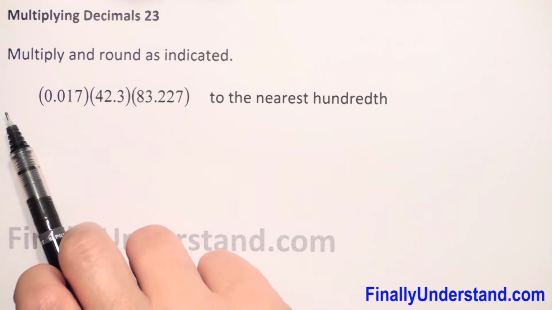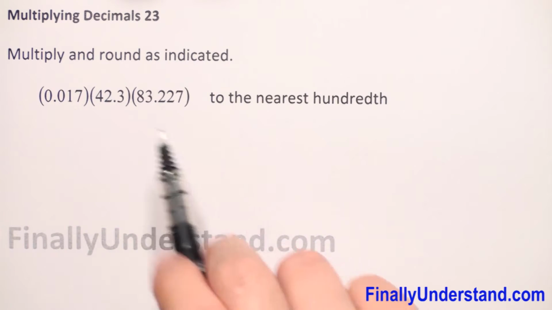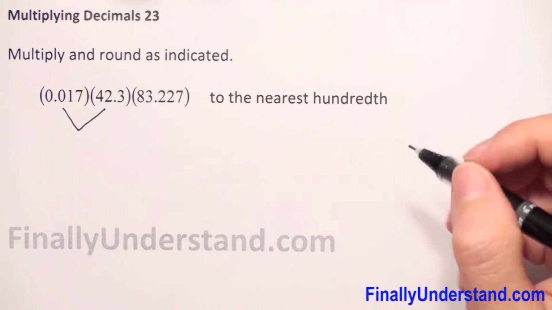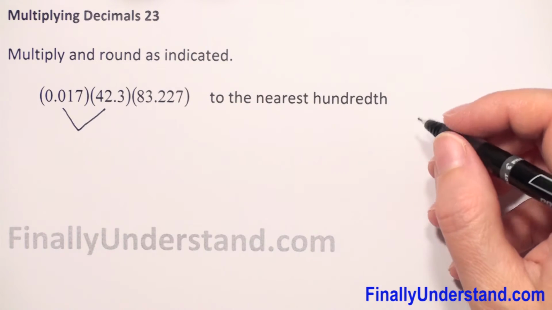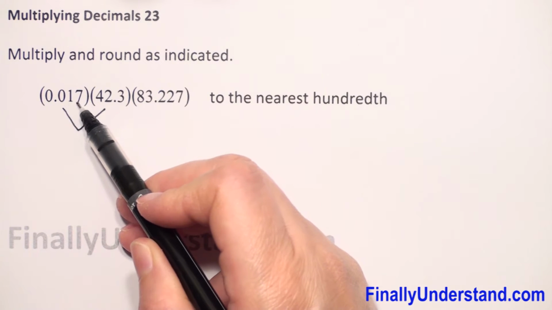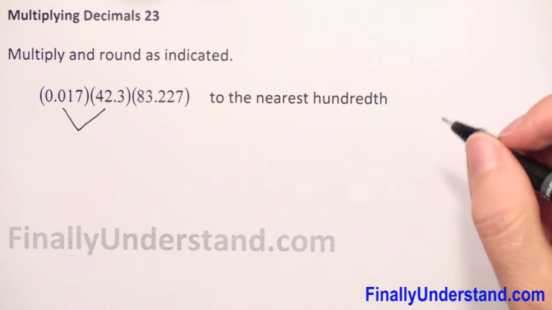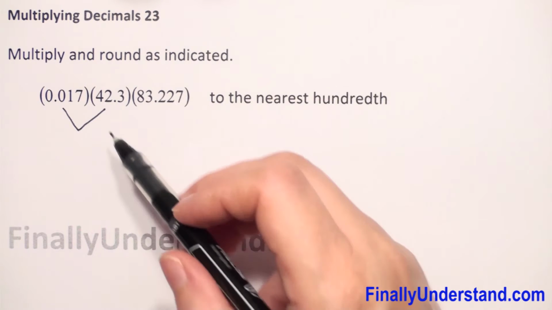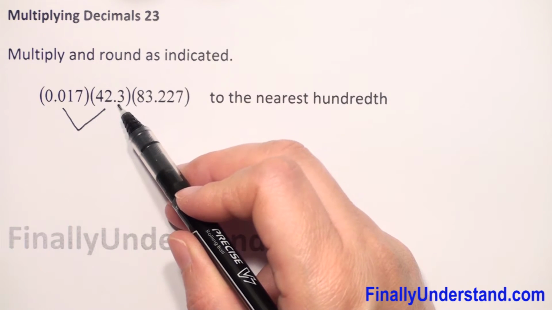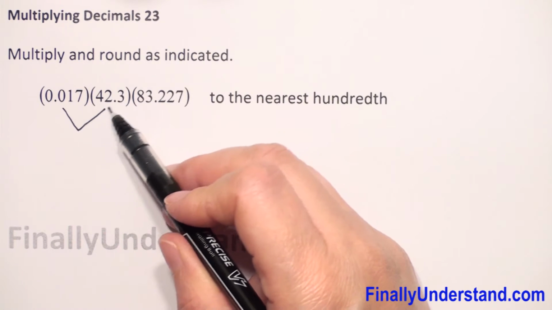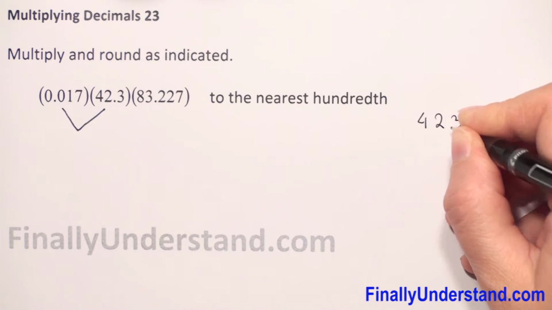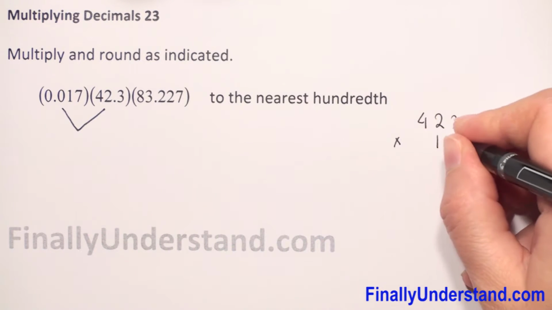We start multiplication from the left and we are going to the right. So first we multiply these 2 decimal numbers. We forgot about the decimal point, like I said. And because we have zeros before these digits 1 and 7, we don't need these zeros. We just have to write 17 times 423. And what else? On the top, I always write the greater number. So first I will write 423, and we have times 17.